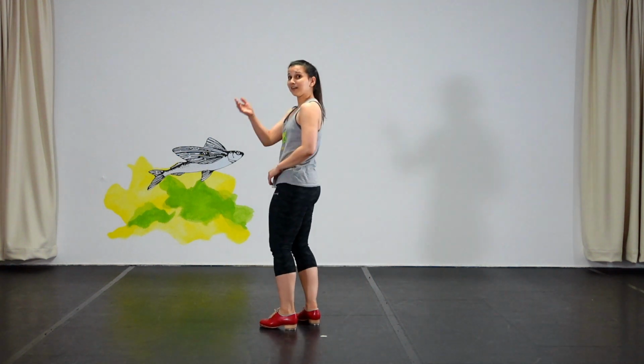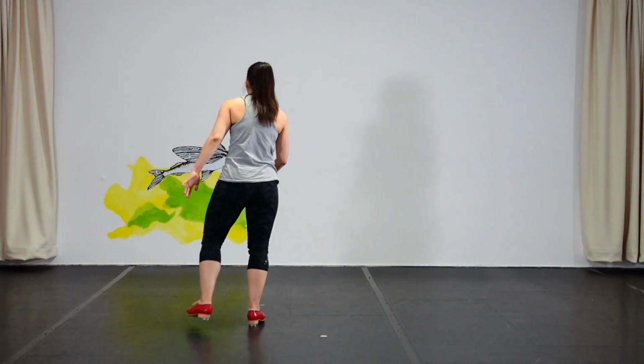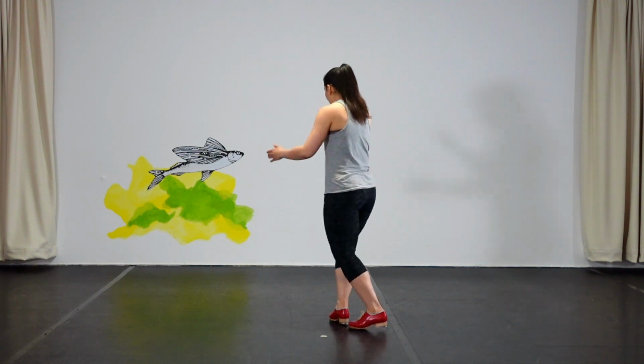We can add it from before. So we would go shuffle, step, heel, step, heel, step, heel, shuffle, step, heel. Open up.